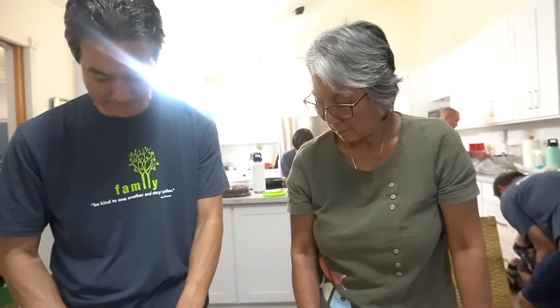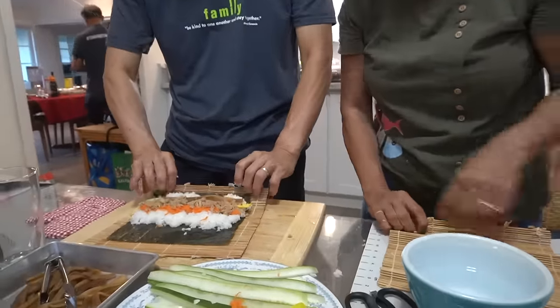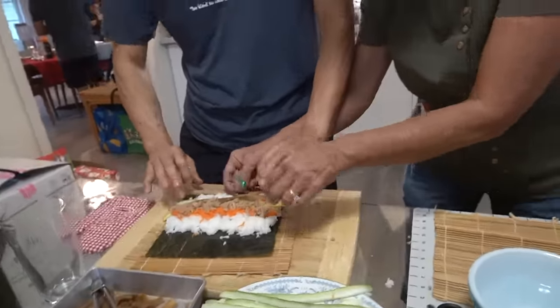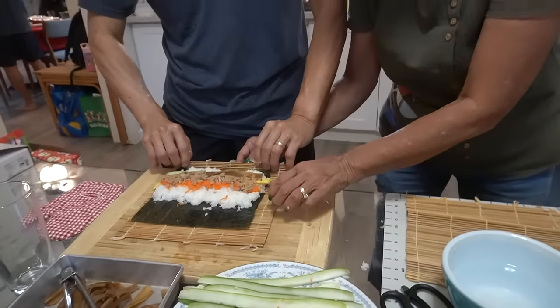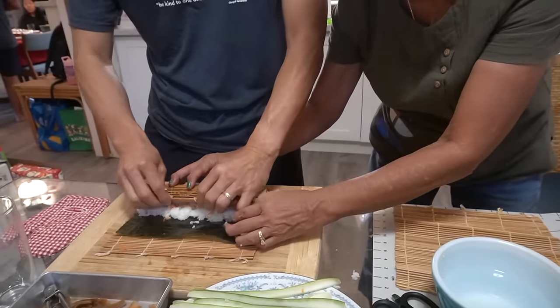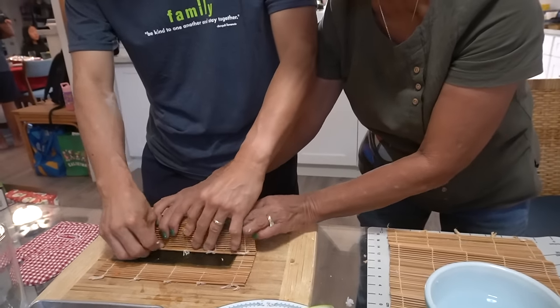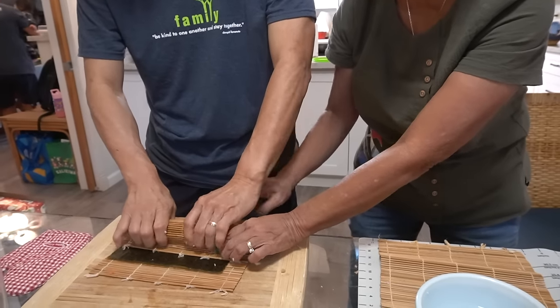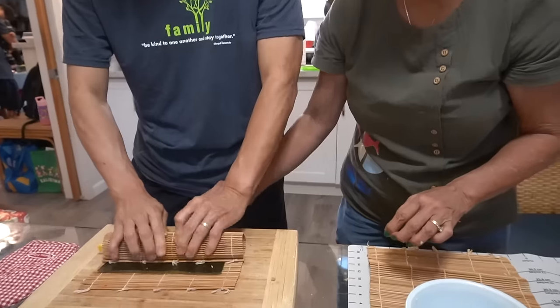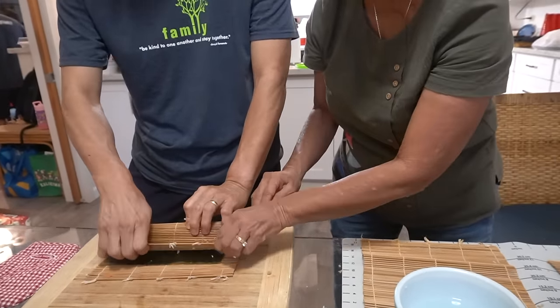What you're gonna do is pick up your edge, and pull this up from your feet, like what Kathy does. And hold it. Yep, and try to hit there. Okay. And now squeeze it all the way around. Squeeze here. And then squeeze in the middle. Okay, right. Take this off. Yeah, and then roll it.